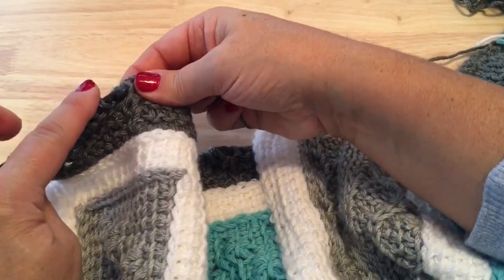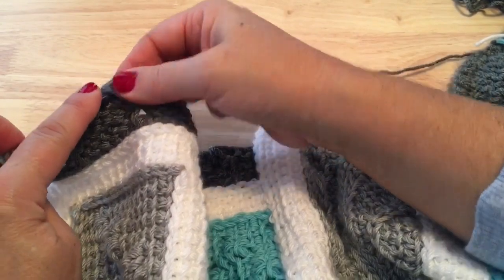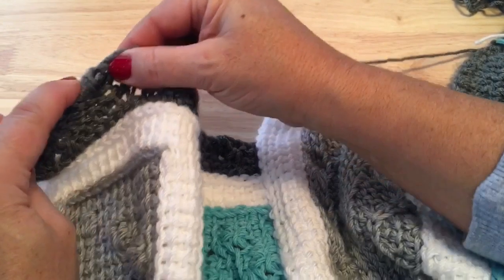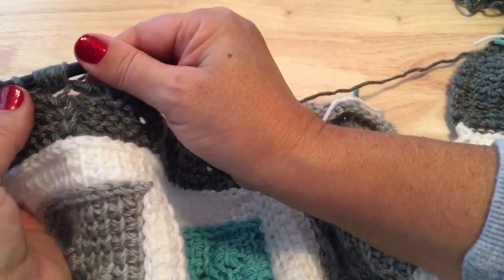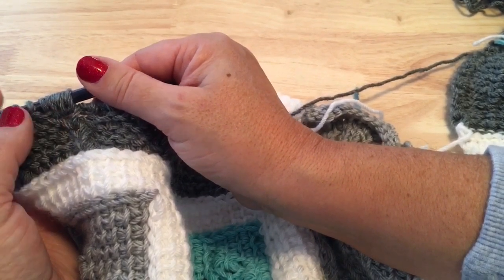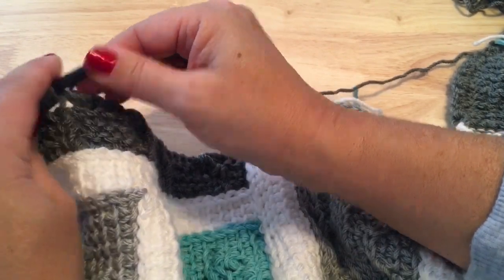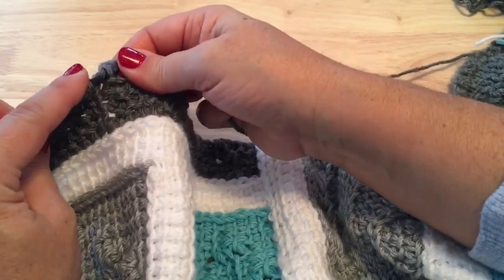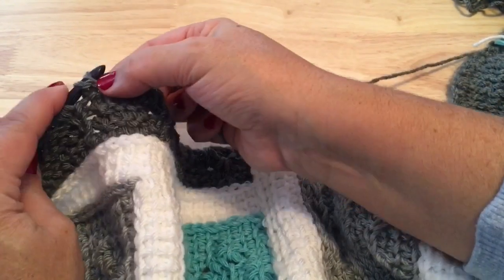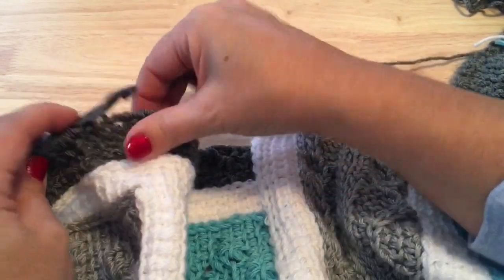So the increase is a knit stitch first, yarn over, back into the same stitch for another knit stitch, yarn over, back into the same stitch for a third knit stitch. So instead of just picking up 1 loop there, we have picked up 5 loops. So that is why we have those extra 4 blank squares at this part of the pattern. Then continuing regularly with a purl stitch in 4 stitches.